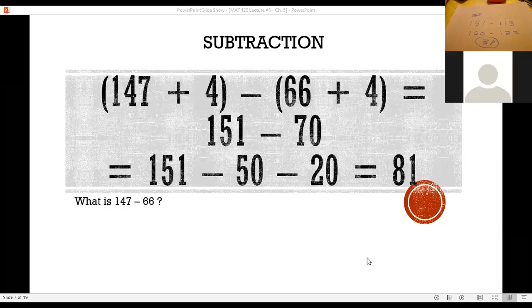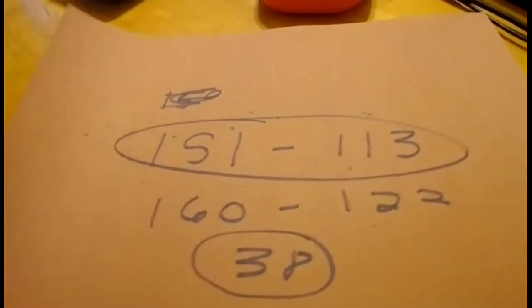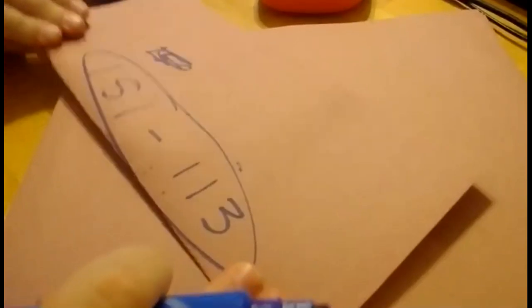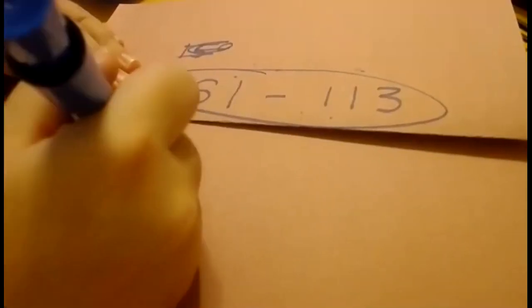You wind up with 2 new numbers, a new minuend of 151 and a new subtrahend of 70. Perhaps the reason why they added that way is to get the second number to be a nice round number that has a 0 at the end. In a case like this, maybe I would have chosen to add 7 to both of them. Let's see what that looks like for a minute. What if instead I took this subtraction case and added 7 to each of them? That might be a little more practical. Let's see what that looks like.